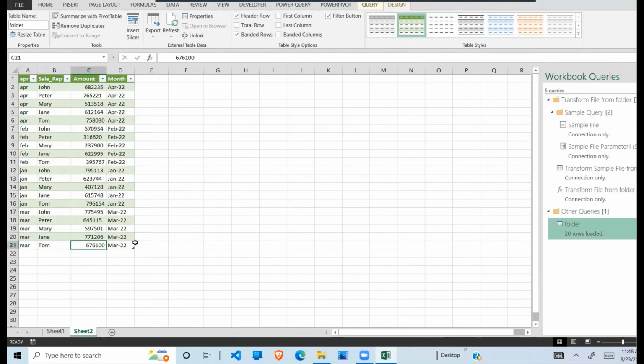So this way, I have managed to get my data from a folder which has different text files into an Excel sheet. It's more efficient and takes less time than copying and pasting, because if you did that, your data will be distorted, and you also take a lot more time.